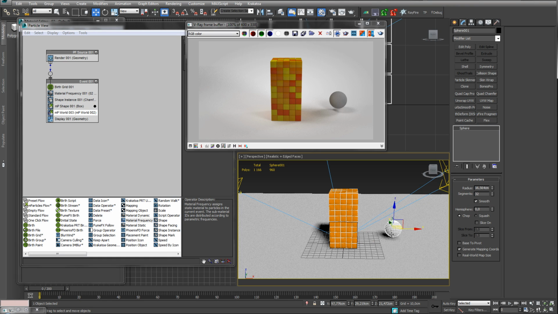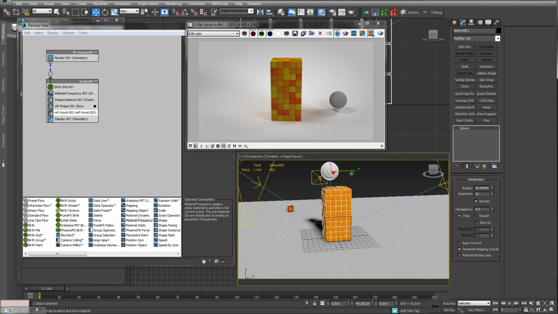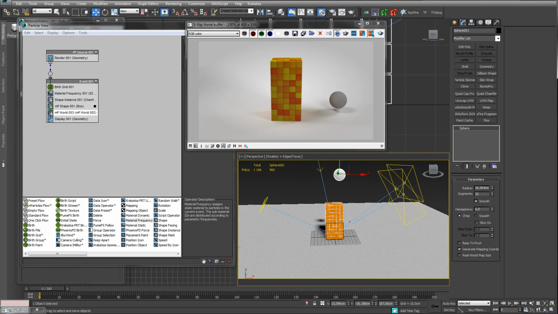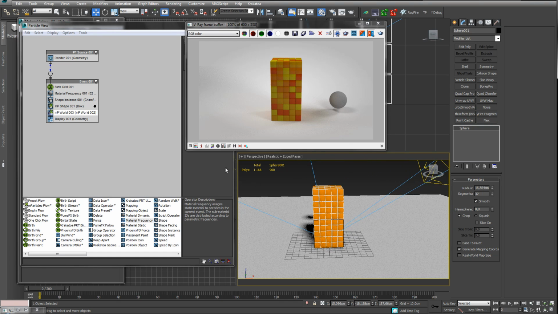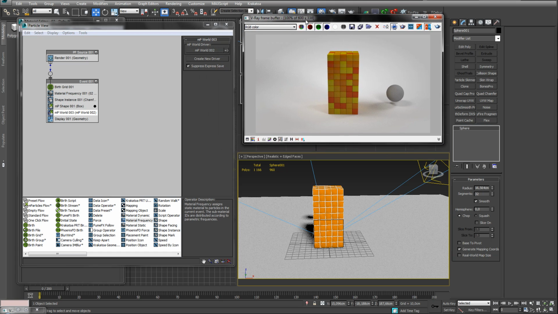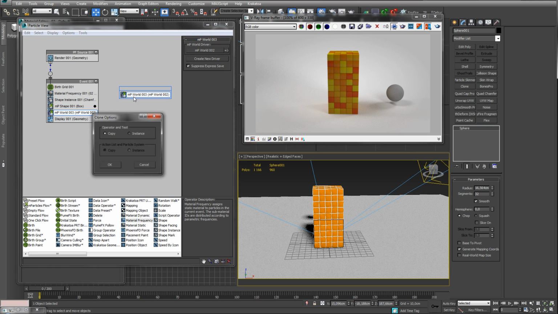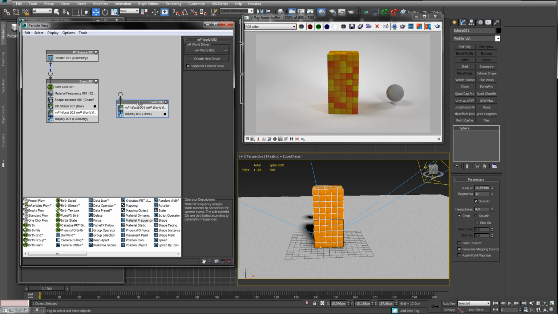Let's add this sphere to collide with these cubes. So how would we do that? Well, we can only have one world, one physics world. So let's just instance this. I'm going to hold down Shift, drag, and do an instance. Okay, you can't have a copy. It has to be the same world.